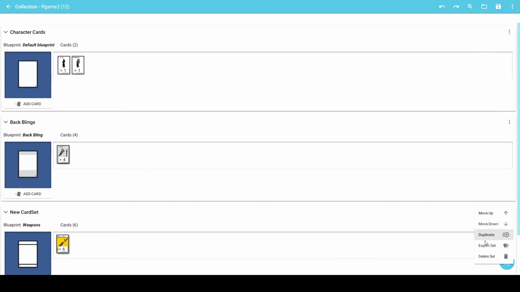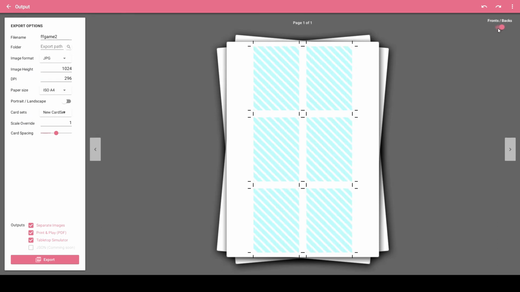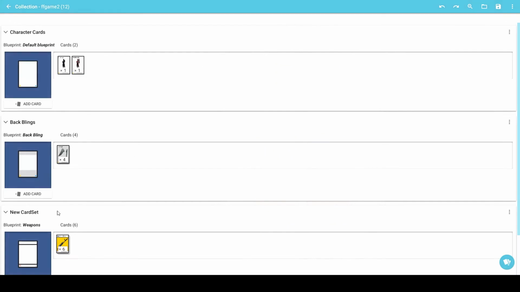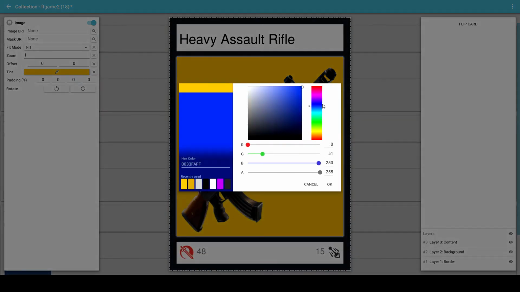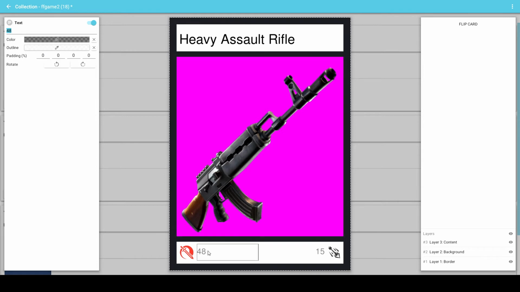Right now, the back of each of these cards is really boring. If I go to back, you'll see it's just stripes, not very interesting. But as you can see, the fronts of the cards have the name of the thing and the different abilities. So let's say we want to duplicate this card. We're going to change the background color of this one, maybe more of a purpley color. The damage of this one's going to be a little bit less. Let's say 486. And we'll keep the range the same.